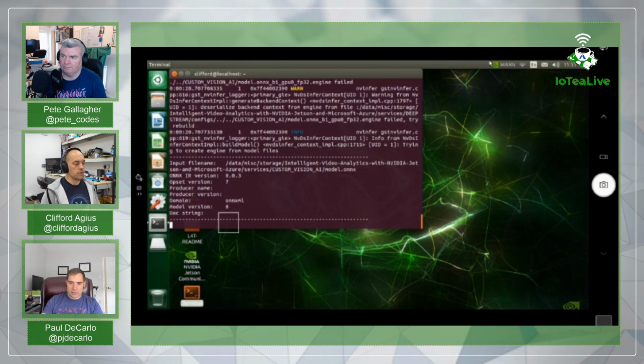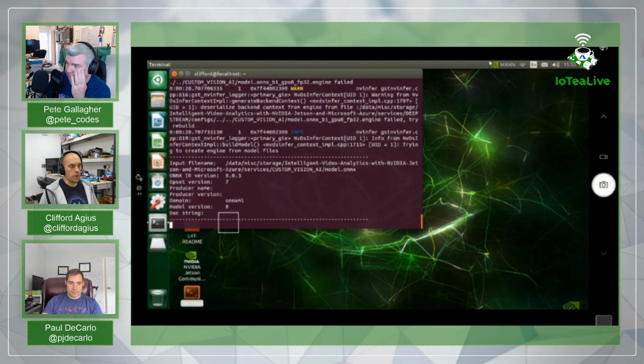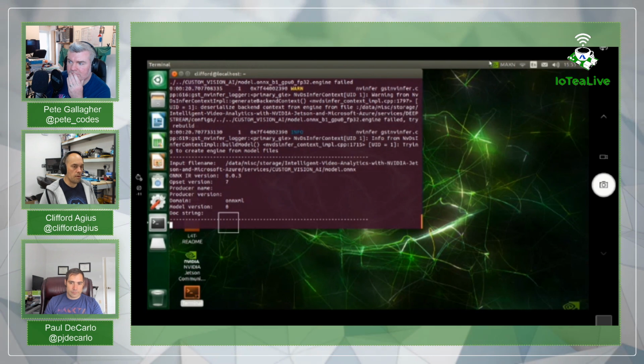So these ONNX models we can make using the Azure cognitive services and all the stuff there, can't we? So we can train our own model in Azure, create an ONNX model, pull it down onto the Nano, and run it there, can't we? And that's the whole idea. It's almost that easy, yes. We can crack open a little bit of how and why that works.